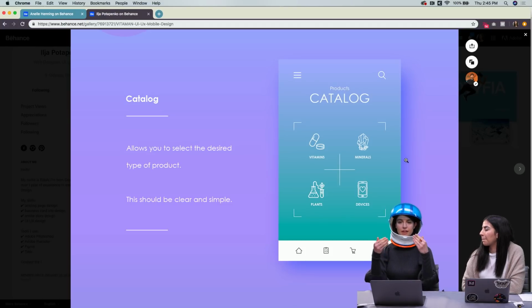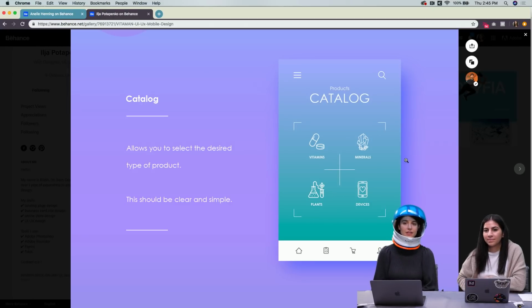Maybe you just have very transparent background squares behind vitamins and minerals. Or just take it away altogether. I feel like you don't even really need anything outlining your grid. You could just have those as icons, and I would know that those were clickable. Yeah, that's a good suggestion.